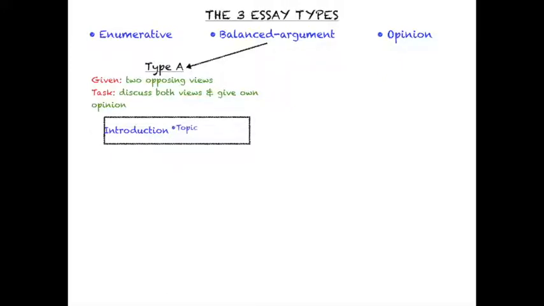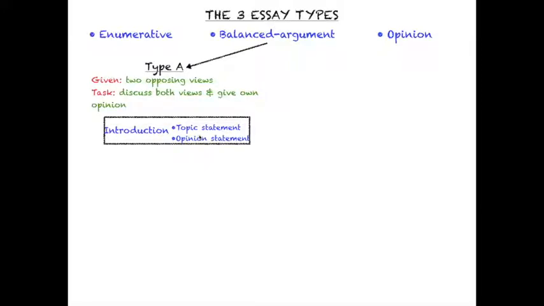So the first sentence is the so-called topic statement. The second is the opinion statement of the writer. So for example, if you have two views, then they might write somewhere here in the second sentence whether they believe in the first or the second view more strongly.